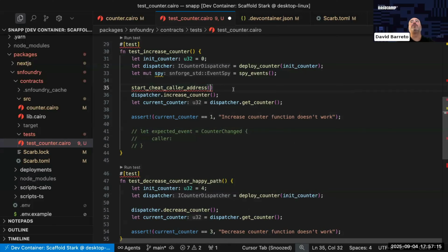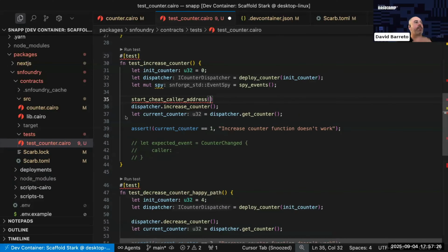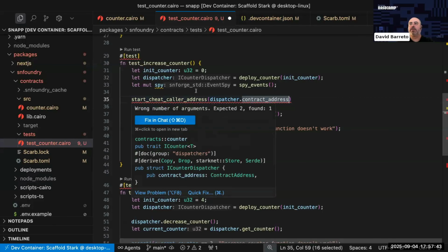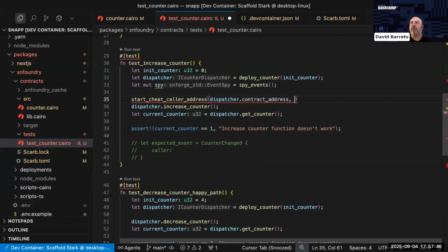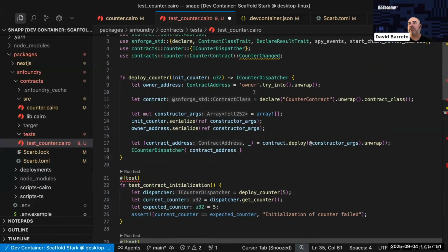First of all, which contract do you want to mock or to fool with this? And the one we want to fool is actually the counter contract, right? And we can get it from counter, deploy counter. Give me 1 second. Dispatcher address. Yes. So from dispatcher, we can get the address that it was deployed. So say we're going to fool this particular address, which is the one that we're calling here. And we're going to fool it by making it pretend that we're calling from a certain user. So let's make the same trick that we did here, right?